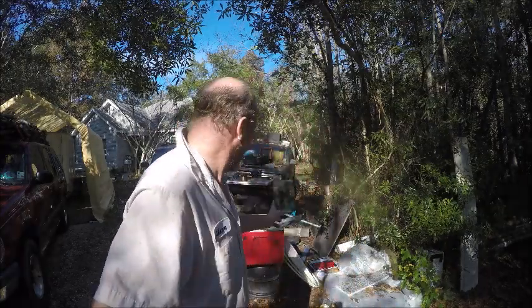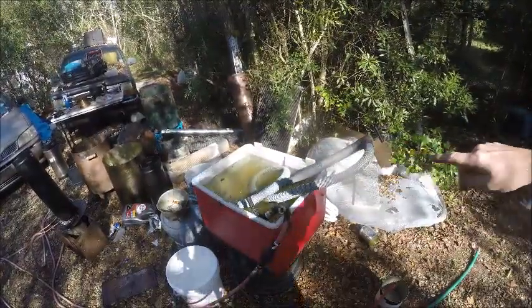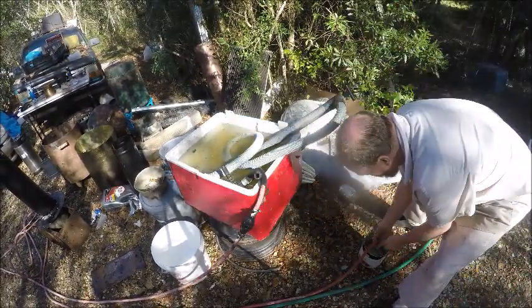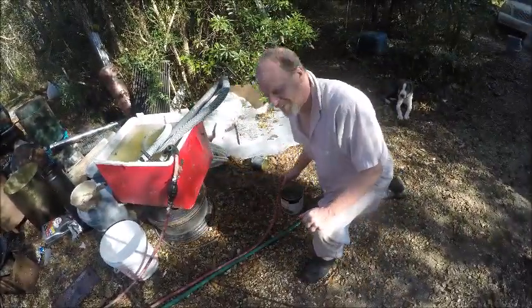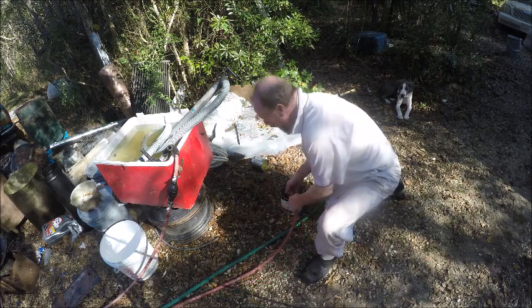I got hot water. Just a couple of ingenuities. I said, well, what the hell? I went and grabbed my water well pump. And I put the hose in, I noticed it don't have water flow. I got hot water. Damn, I got hot water, man. This water is coming out hot now.